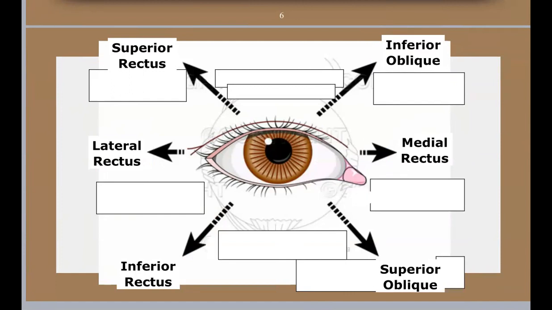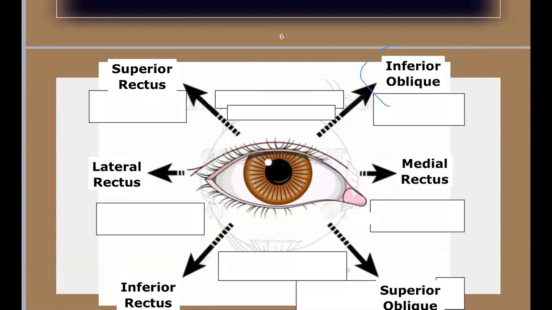Look at these. In the superior position, elevation in adduction, you know, this is inferior oblique. Elevation in abduction, this is superior rectus. Depression in adduction, this is superior oblique. Depression in abduction, this is inferior rectus. And this is what I told you in order to isolate just one muscle action. You should know what is the main elevator in abduction, what is the main elevator in adduction, and so on.